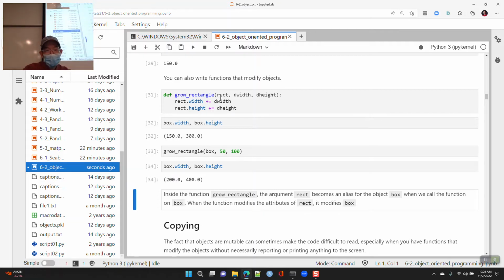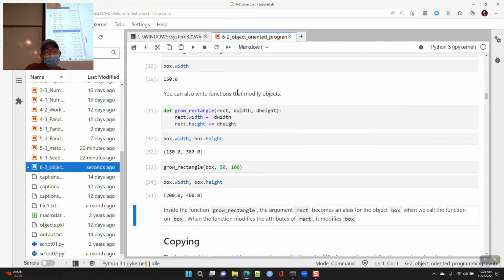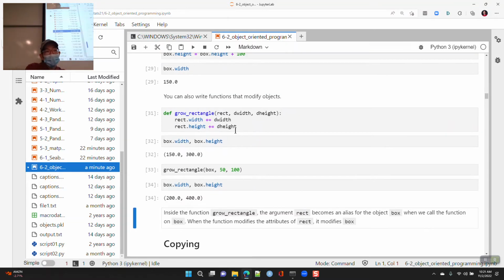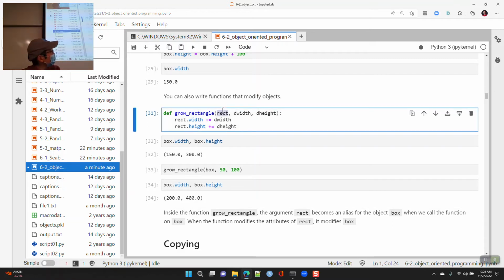Now, one thing that sometimes throws students off is when you write functions that take an object that exists and you want to alter it. In my function definition, we take in an object and give it the attribute name rect, and we're going to do rect.width and rect.height.